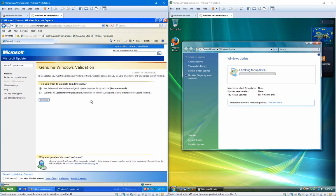And in Windows XP, by the way, you need at least Windows XP Service Pack 3 to get any kind of modern updates. If you don't have Windows XP Service Pack 3, it's virtually impossible to get updates for Windows XP. You'll have to go on the internet and download Windows XP Service Pack 3 on probably a different computer. And Microsoft doesn't even have the links for Service Pack 3 up anymore on their website, so I actually had to install Service Pack 3 on a Service Pack 2 computer before, and I downloaded Service Pack 3 from the website majorgeeks.com, and luckily that still worked, didn't give me any malware or anything like that.